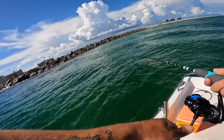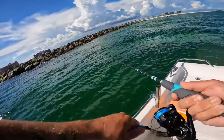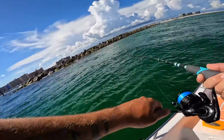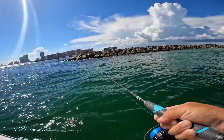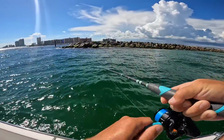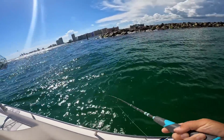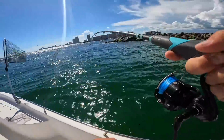See, circle hooks, you just start reeling and put some pressure on the line and they normally will set themselves. So let's see what we have. It's got a decent weight to it. There's no telling what we're going to pull up. Looks like a nice mangrove snapper. Come on, get up here.